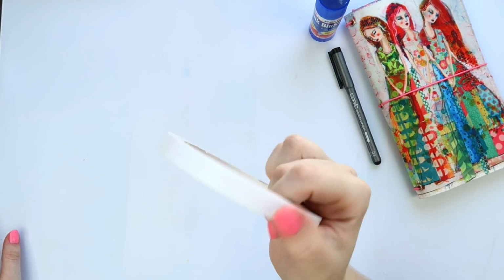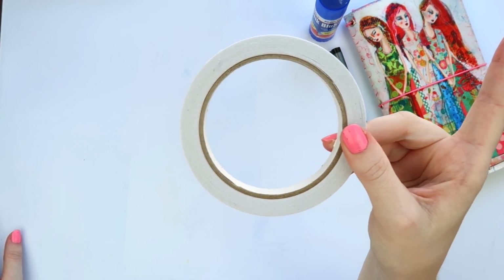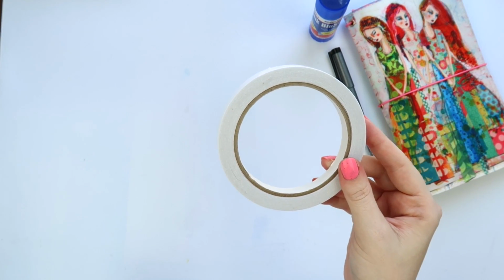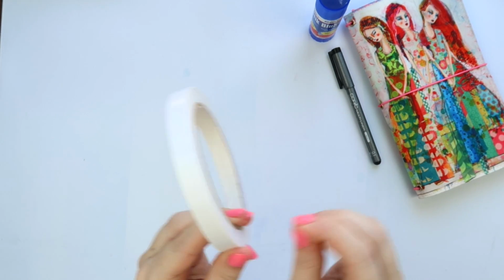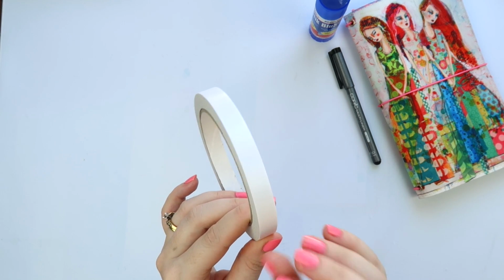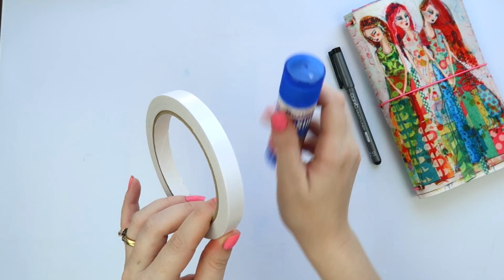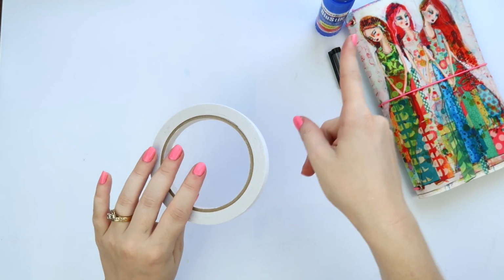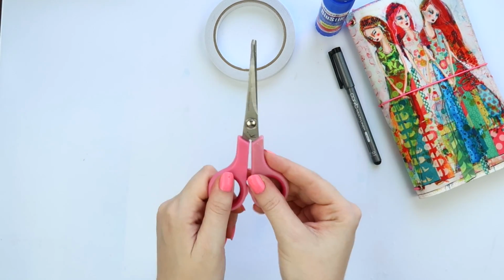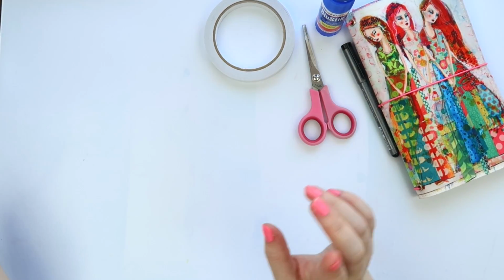I use double-sided sticky tape. This one's just from Spotlight, their generic brand. I use this when I have items that are a bit heavier, or, as I'll show you later on, sometimes if something's on cardstock, I'll peel some of the layers so that it's not as thick, and it gets very furry, like the inside of paper. It's not a smooth texture, so I tend to shy away from the glue stick and use the double-sided sticky tape for that, but I use more glue stick than I do this. Pair of little scissors. These are just some that I had lying around. I just keep a little pair with all my stuff.